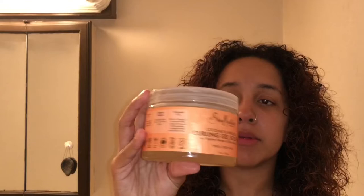So I'm out of the shower. It's my hair all wet. I did not dry it with a towel or a shirt or anything. I'm just gonna let it air dry completely on its own. I'm gonna go ahead and apply my OGX Renewing Argan Oil of Morocco Conditioner. So I'm gonna use this as a leave-in. We're gonna apply some curling gel souffle by Shea Moisture.